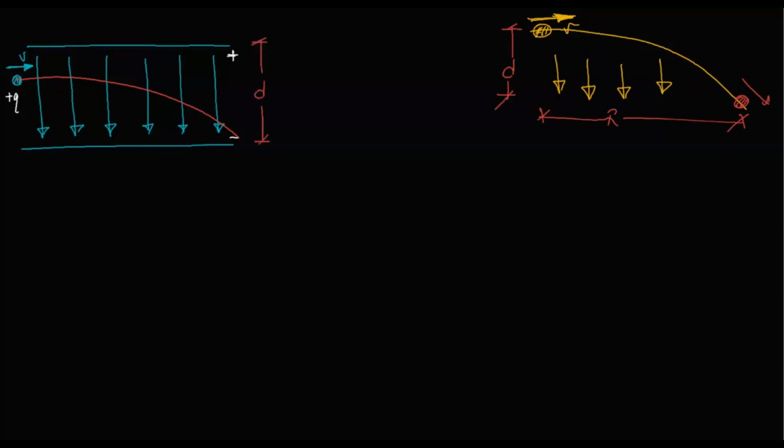Let's say this is D, and let's say the electric field intensity is uniform and of magnitude E, and the charge is Q. The first thing that I can find out is if that particle is within this electric field, then there would be a force acting in the downwards direction, very similar to the force due to gravity. But in this case, it is force due to the electric field. And the force due to the electric field is given by EQ, and that is in this direction, right?